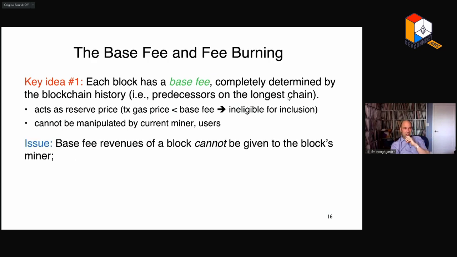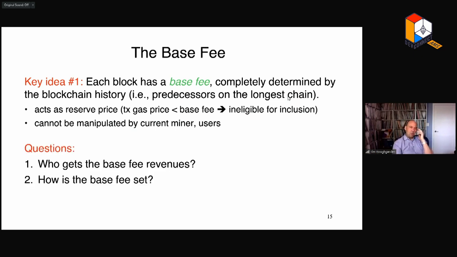How exactly is it going to be computed? One thing, let me back up a second. Why have a base fee? Where does this come from? Well, there's a notion in mechanism design of a truthful auction, and this is what the second price auction has. In a truthful auction, it's totally obvious as a participant what you should do. So truthful auctions completely minimize the cognitive burden of participating in the mechanism.